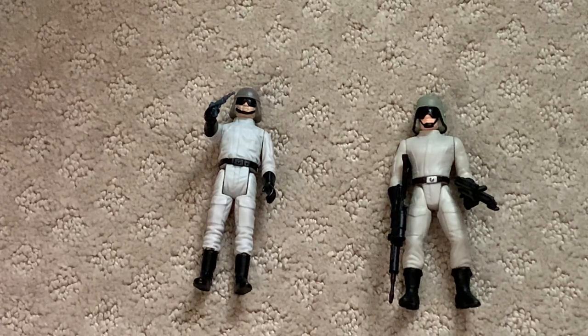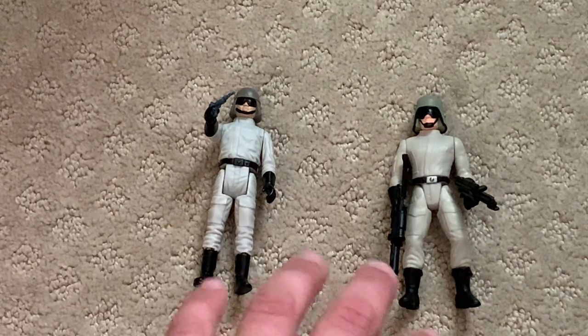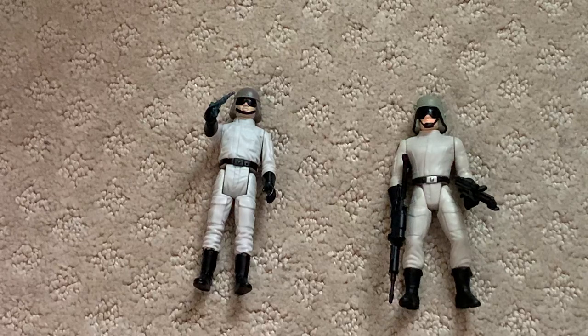They have come out with later AT-ST drivers, but I wasn't really crazy about them. I got one in 2012 and sold it a year or two later. They made the torso swivel, and the Stormtrooper blaster was very flexible — a lot of them were warped because it's cheap plastic. I wasn't really too crazy about them. But these I like the best because they're simple and they're straight to the point.